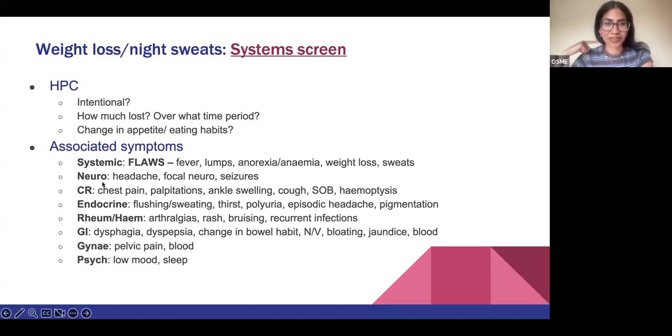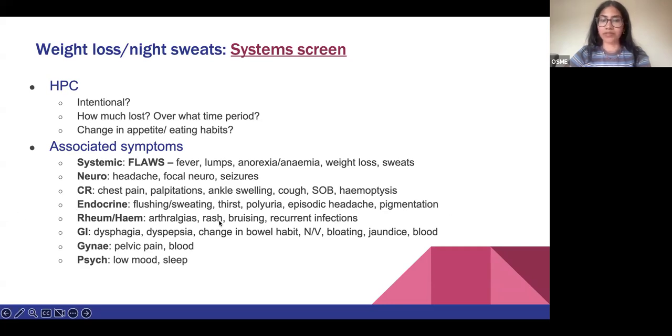Then, okay, starting from the top, so neuro, any new headache. It's especially concerning if it's a morning headache or associated with vomiting, or, for example, if it's worse on straining, because it can imply that there's a space-occupying lesion, raising the intracranial pressure. Any new focal neurological signs or any visual changes, sensory deficit, any new weakness is really concerning. And then ask if they've had any seizures. And cardiorespiratory symptoms, checking for chest pain, palpitations, any new ankle swelling, then respiratory, shortness of breath, hemoptysis.